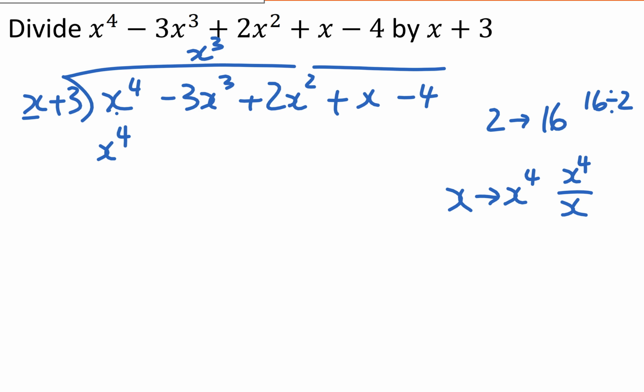X to the power of 3, is it not? Yes, it is, thank you. We're getting there, don't worry. So, can you understand what I've done there? How many times does that go into that? Happy? Now let's do our multiplication, yeah? X times there is that, isn't it? What is that times that? Positive 3x cubed.